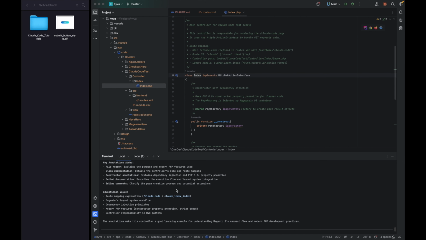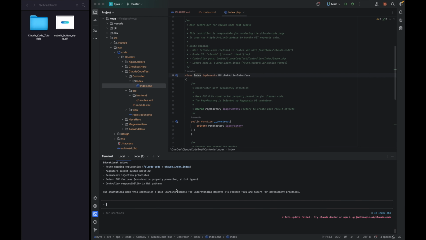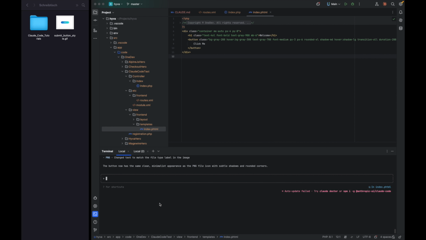But here I wanted to present to you how you can reference a file with the usage of the @ symbol. So this was the presentation about the context, where we created the test page with the usage of Claude Code Pro, and in the upcoming lesson I will continue with the styling of this page, adding new functionalities and styling to this page with the usage of Claude Code Pro.